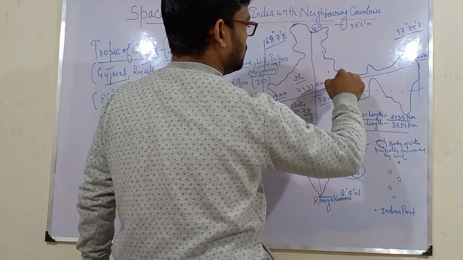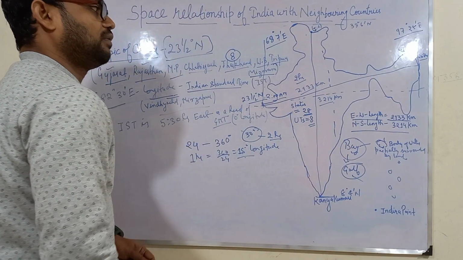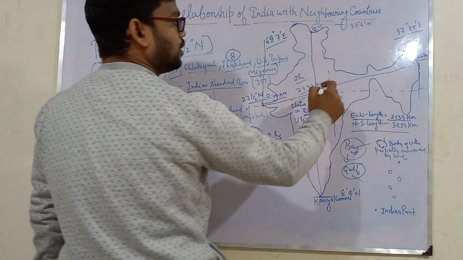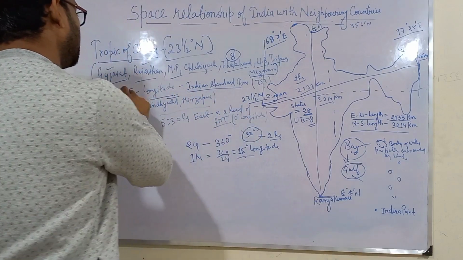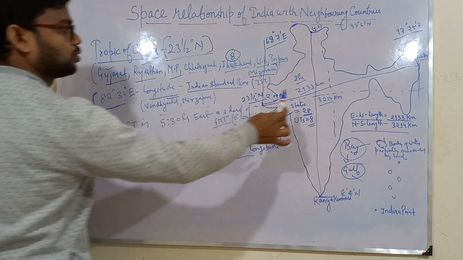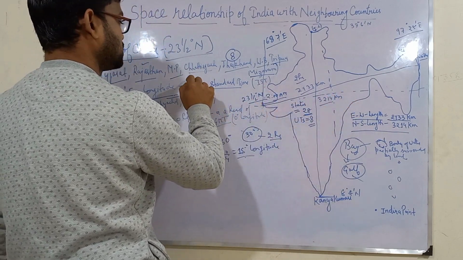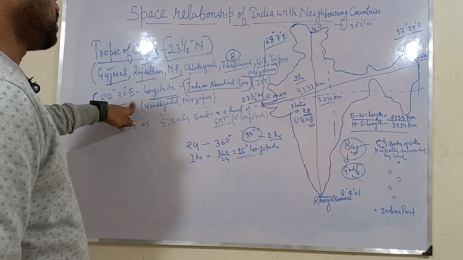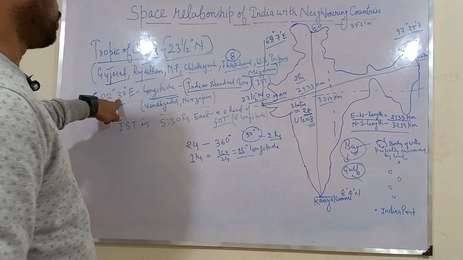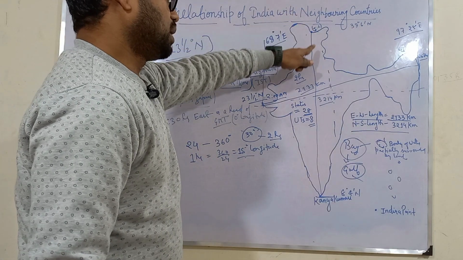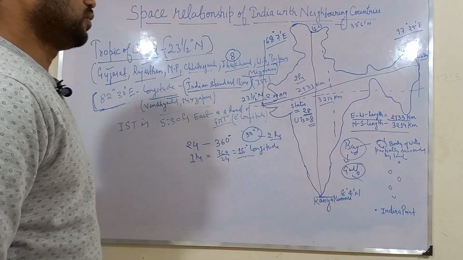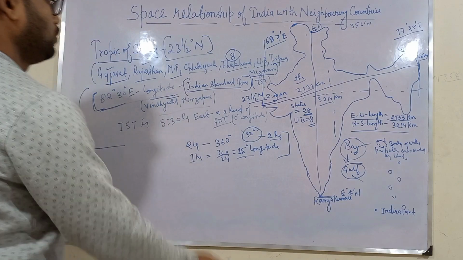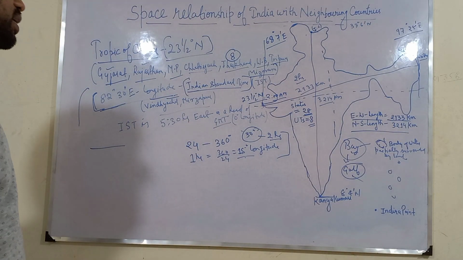We have a line passing through Uttar Pradesh. We have Mirzapur district, and in Mirzapur district we have a place named Vindhyachal. That place is very famous. So this longitude, 82 degrees 30 minutes, passes through Vindhyachal, and this has been chosen for Indian Standard Time. We have only one time zone, and that has been decided based on this Indian Standard Time, passing through 82 degrees 30 minutes east, and it passes through Vindhyachal in Mirzapur district of Uttar Pradesh. So do remember this. If you have noted this down, then we will move to our next heading.